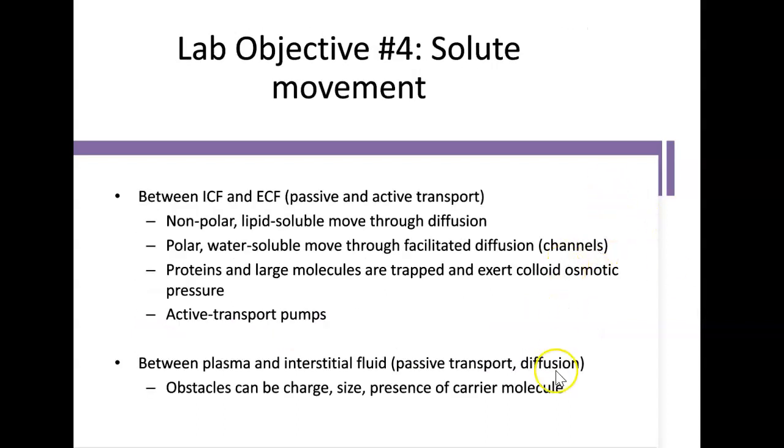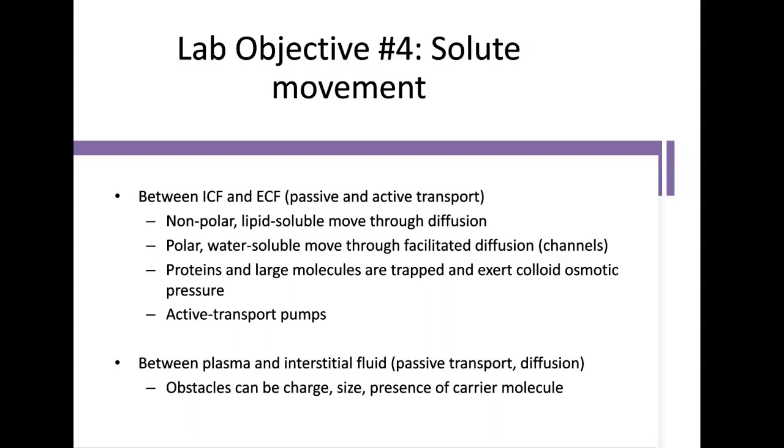Let's talk about the movement of solutes. Between the ICF and the ECF, solutes are going to move passively through diffusion. So nonpolar lipid soluble substances will move through diffusion, just going from high concentration to low across the membranes. No big deal, pretty easy, doesn't require energy. Some polar substances and water-soluble substances can also diffuse, but they have to go through those specified channels in order to get through the membrane. So again, it's still passive, it's still considered diffusion, but you have to have the channels that exist in order to get them through.